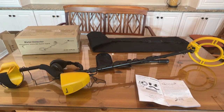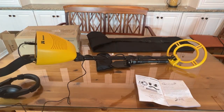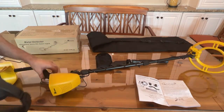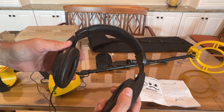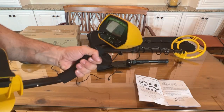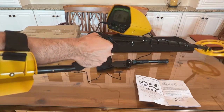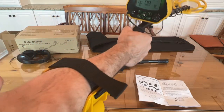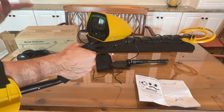All right folks, now it's time for the up-close portion of the video. Usually I can get real up close, but this is such a big sturdy device and there's so much fun stuff — I can't wait to show you all about it. First off, let's start with the earphones. It comes with earphones — you throw this over your head and you can hear every noise. It gives you distinct noises for different types of material. You can reach your arm in, and it uses a fulcrum technique so you're not just carrying it with your wrist. It's adjustable for sizes — if you're a big guy, well over 200 pounds, no problem. If you're a little kid, you can use this as well because it's super lightweight.